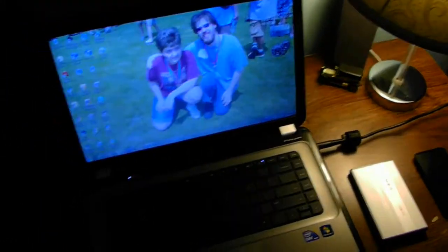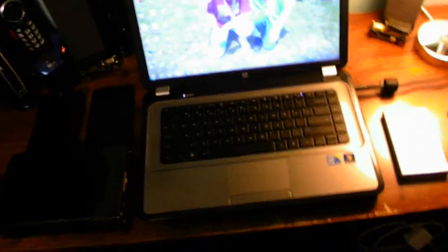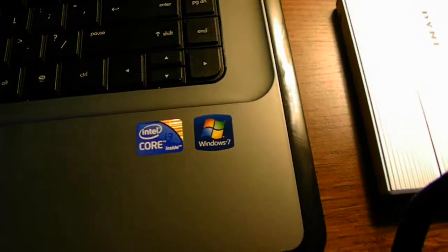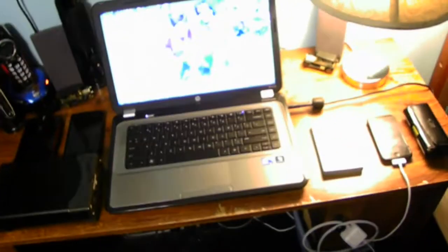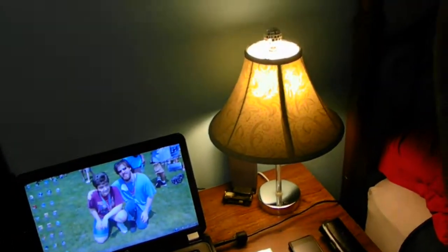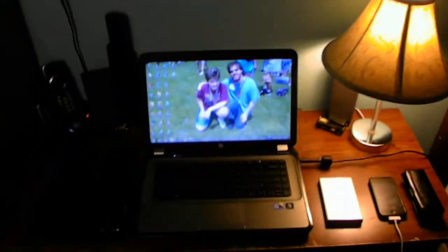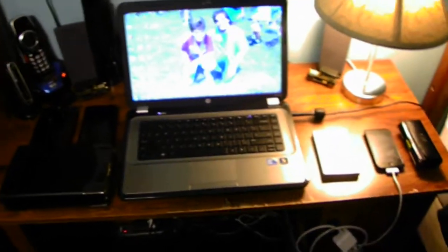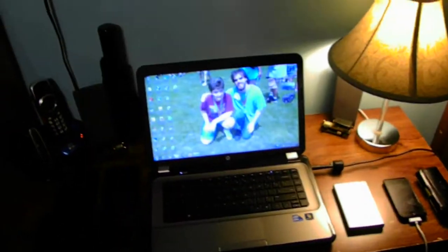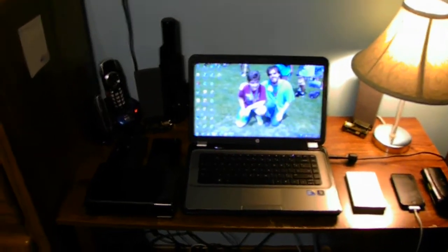Very new, beautiful HP laptop with Windows 7, with an i3 inside it. If you guys can see it down there, that's the chip on it. It also has stickers. Some people don't like stickers, but I really can't do much about the stickers, guys. Sorry about my finger in the way, guys. That's kind of silly. I'm actually holding the camera in my hand instead of setting it on the side.